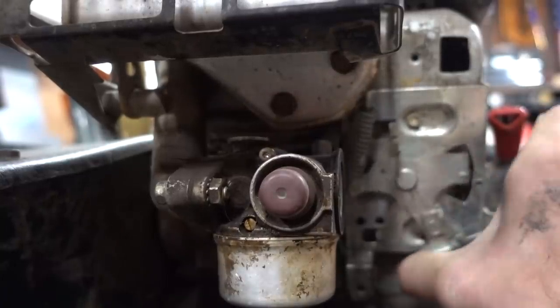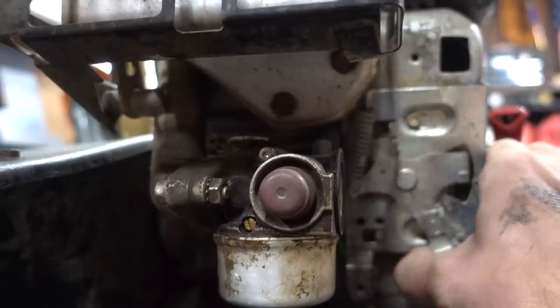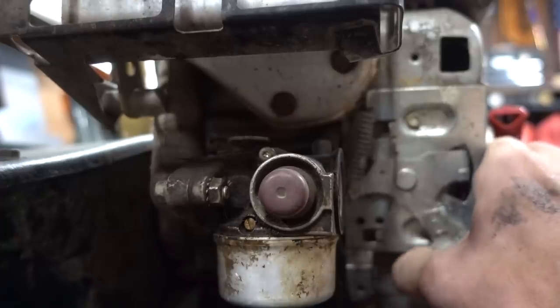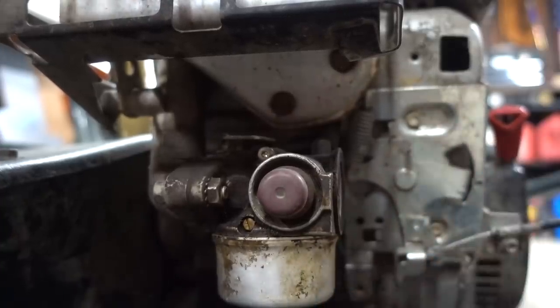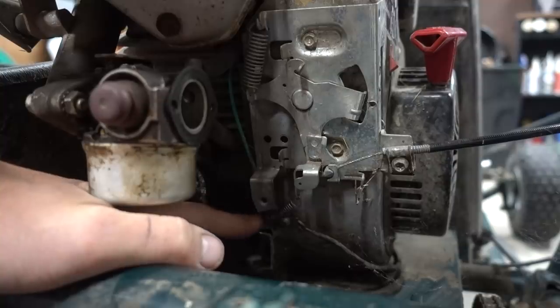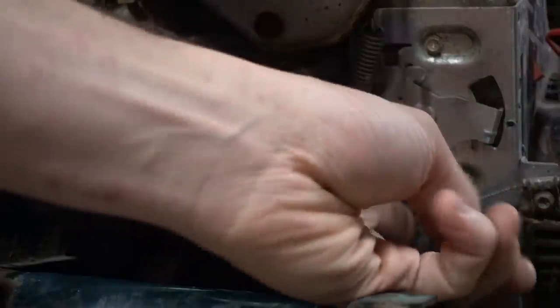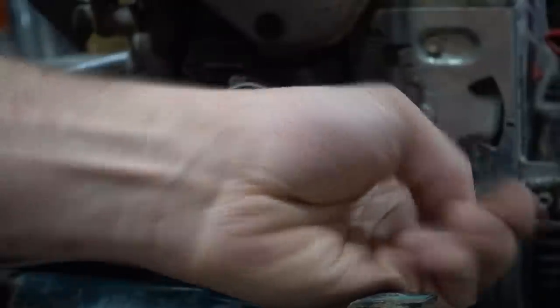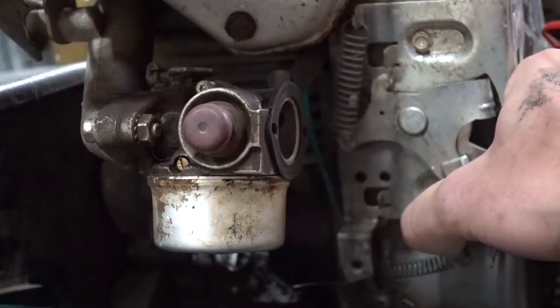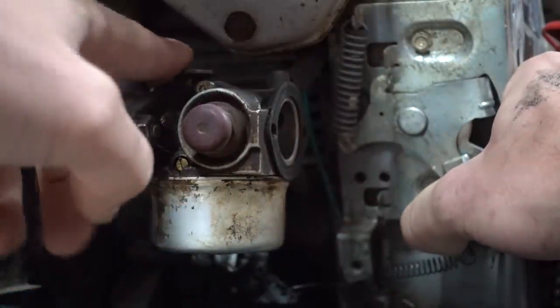See what's going on there? And I think we've probably replaced that. That's the only thing I can really think that it would be. No, it's down here. Here it is. Here's the situation. Underneath the bowl here, we put this really small spring. That's probably the issue. It's just not strong enough. Because what's probably happening is we're punching it with our foot, so with this cable here, it's pulling that spring. And then since the spring isn't strong enough, the governor is allowing it.